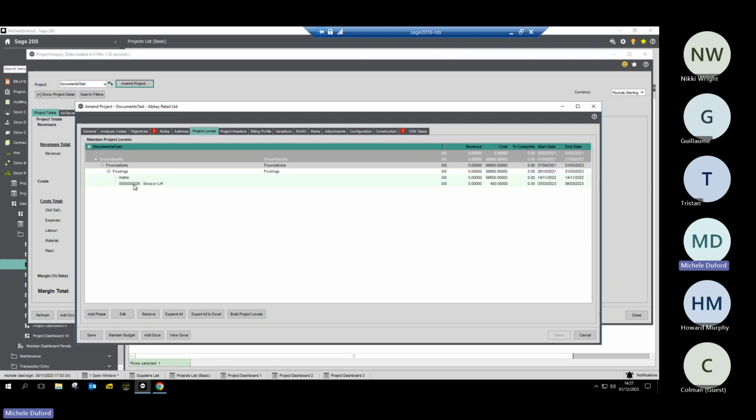And then I have a number of planned purchases. Everyone needs a kettle and a scissor lift when they're doing the footings, that ultimately are then associated to that level of detail. And so when you create projects which have those project levels attached to them, every transaction you put into Sage, because this is 100% reconciliation, when you put on a purchase ledger invoice, it will say which project, which phase, which stage, which activity does this transaction relate to, so that your reporting is completely accurate.